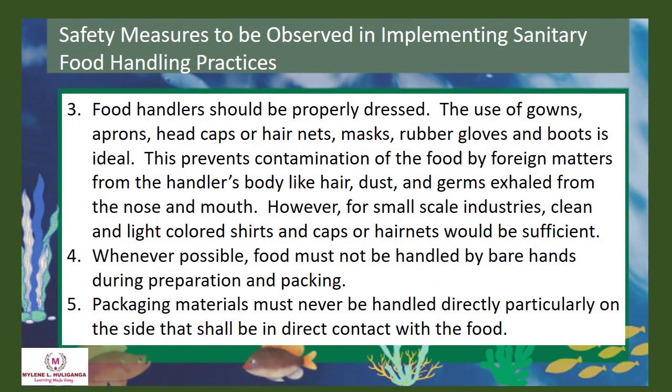Number 3, food handlers should be properly dressed. The use of gowns, aprons, head caps, or hairnets, masks, rubber gloves, and boots is ideal. This prevents contamination of the food by foreign matters from the handler's body like hair, dust, and germs exhaled from the nose and mouth. However, for small-scale industries, clean and light-colored shirts and caps or hairnets would be sufficient.